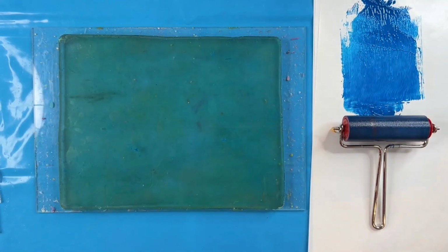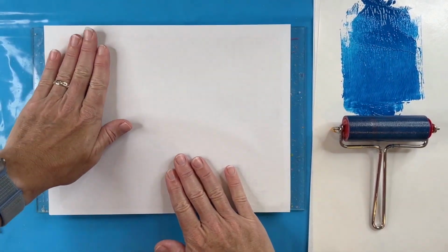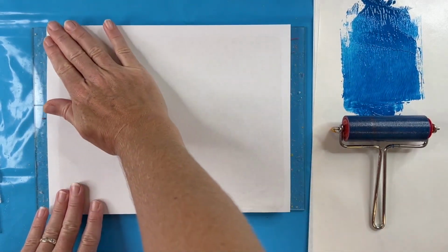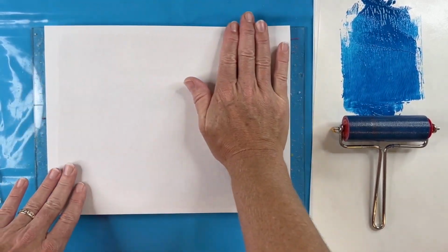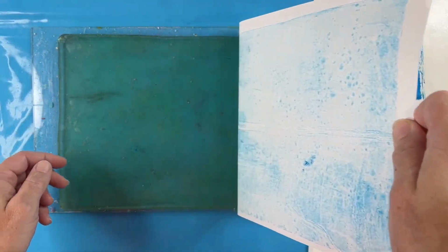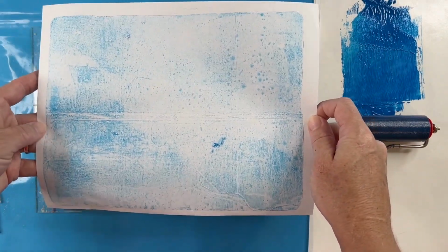Now you don't have to use just the deli paper. You can use copy paper or cardstock or scrapbook paper. I can usually get at least 3 papers out of each time I put my brayer down on my gel plate, but each time they'll be lighter. I'm doing this now just to clear off the plate. And so I have a third print, very much lighter. And again, I can always print over any of these.